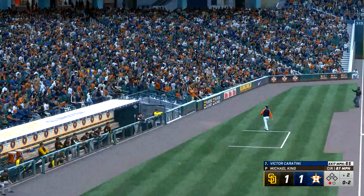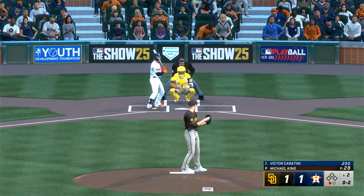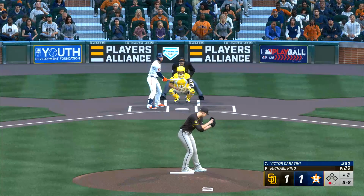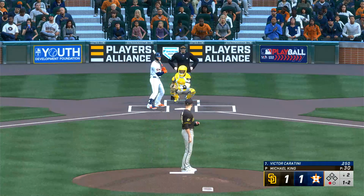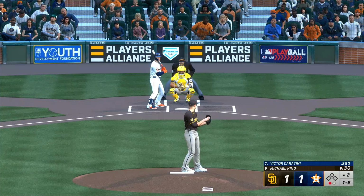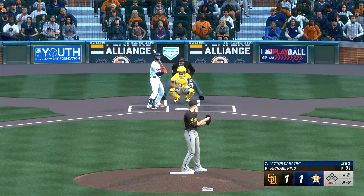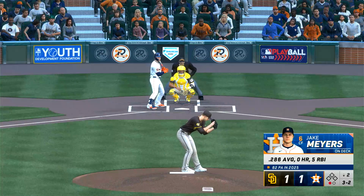Late swing, foul to the left. One down, base is empty. Battling here as he fouls it away. And 1-2. Good eye right there. That's a ball. Really good take, especially with 2 strikes. 2 balls, 2 strikes. And now it's filled up. 1 out, base is empty, and a run in. Bottom half of inning number 2.